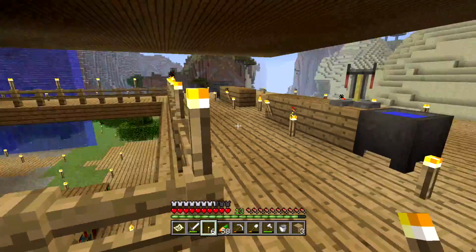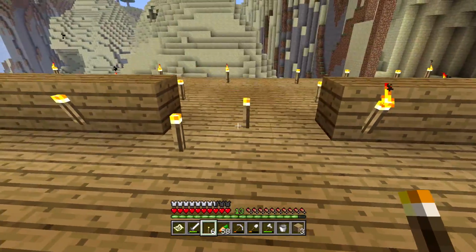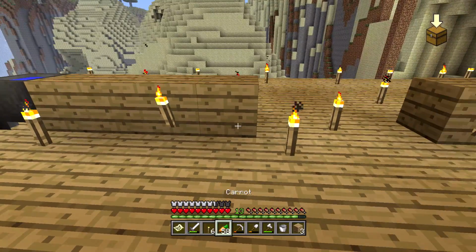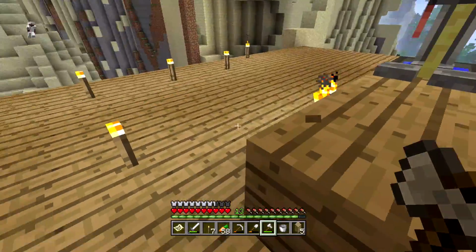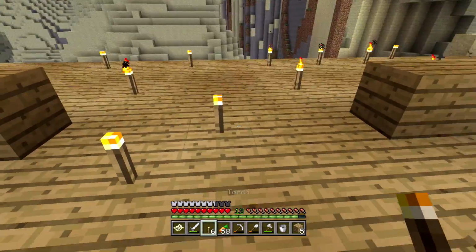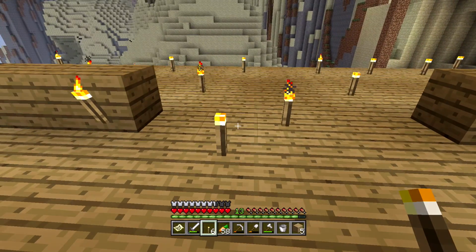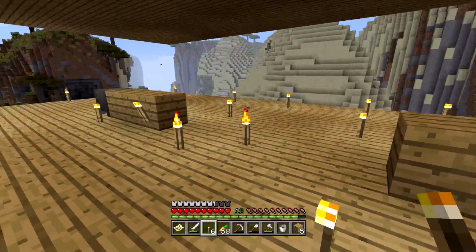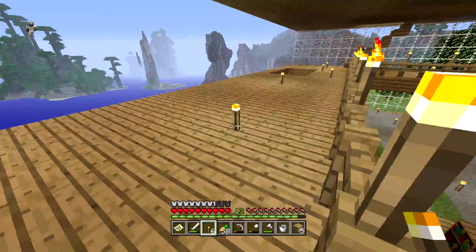Huh. Might have to figure that out. Yeah, and then I can have the chests here. Or do I want to go one more out? Let me go one more out. I'll put a chest. It'll look uneven if I just put a chest here and then two chests. Yeah, I mean this could theoretically work, if I'm being completely honest.